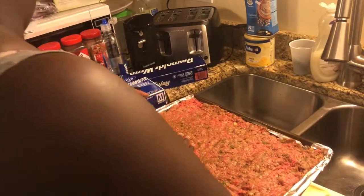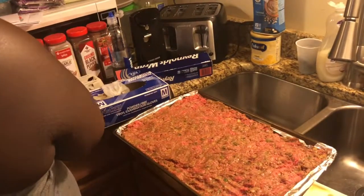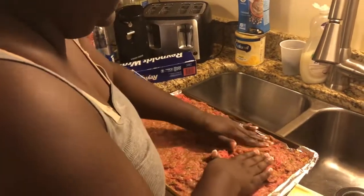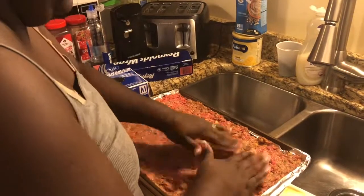Little piece of that burnt toast. We're gonna set that to the side. I ain't finna do that to my family. And my husband be very well fine with his crazy stuff. What is this? Are you trying to kill us?